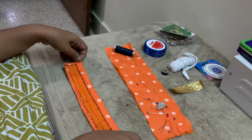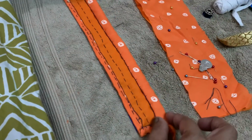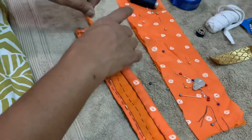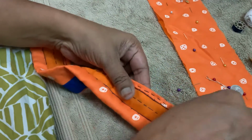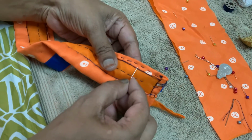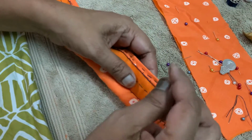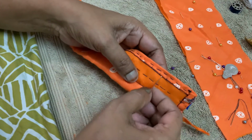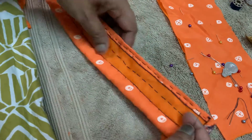So the thing you have to take care of while doing is, the bottom should be smaller, the top edge should be little bigger, because the thread has to go in. And when you are making the hemming, ensure that you make a knot and try to maintain this distance, and you can see the knot, whatever we have like we surrounded the thread around the needle and then pulled it, so that knot will be seen here. Why this knot is, it will not easily come off like what we do in running stitch, so it will stay stronger.